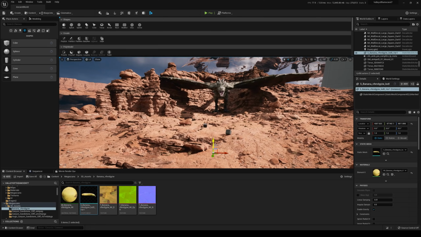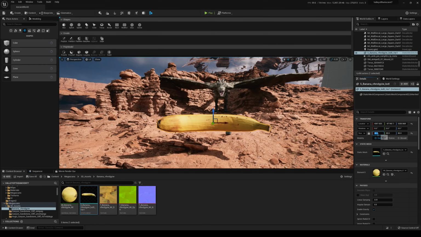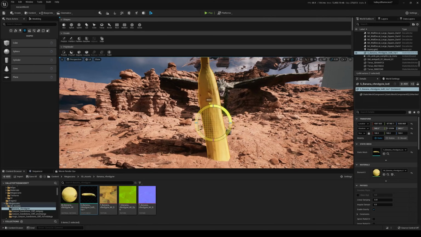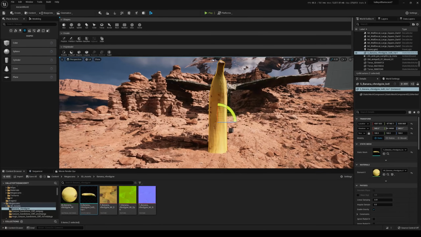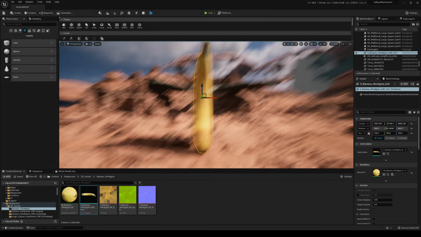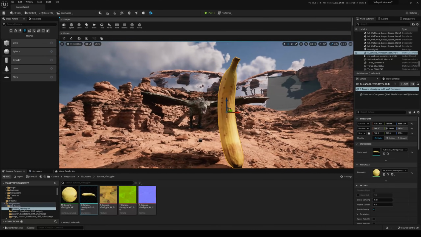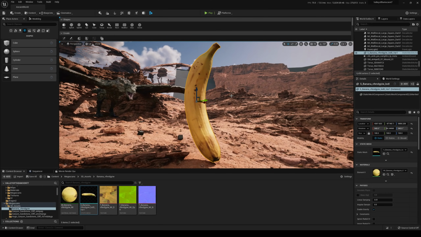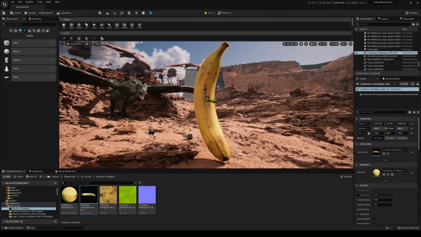I'm gonna drag and drop the banana in there, and I'm gonna scale this up 50 so you can see it better. You know what, let's do 80. You know what, let's do 100. Let's make this a really big banana for the dragon here. So I'm gonna go ahead and rotate this, and I'm gonna move this up, just W like that, and now we can see this banana. Everybody loves a banana, right? So we're gonna take a look at this banana, and we're gonna use the new modeling editing mode to really change the shape of this banana.